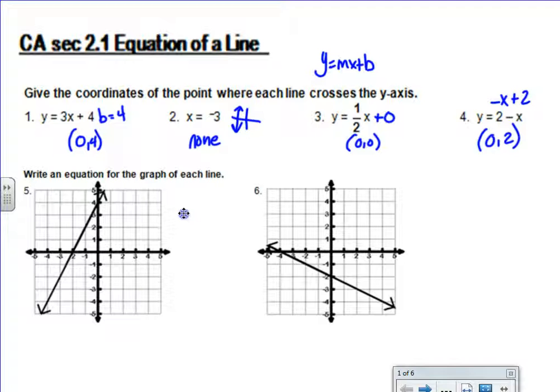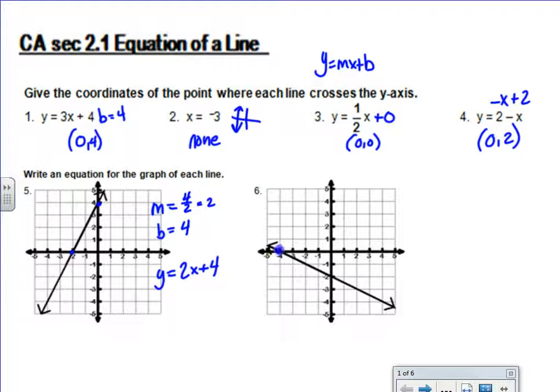When I'm given a graph of a line, if I can identify my slope and my y-intercept, I can give you the entire equation. So for slope, I like to count, so I'm going to go from here. It's a little hard to tell sometimes when they don't give you points, so we'll go from here to here. This goes up 1, 2, 3, 4 over 2. So a slope of up 4 over 2 to the right reduces to a slope of 2. And then the y-intercept is at the point 0, 4, or I'll just call it 4. Substituting in those values for m and b, I get y equals 2x plus 4.